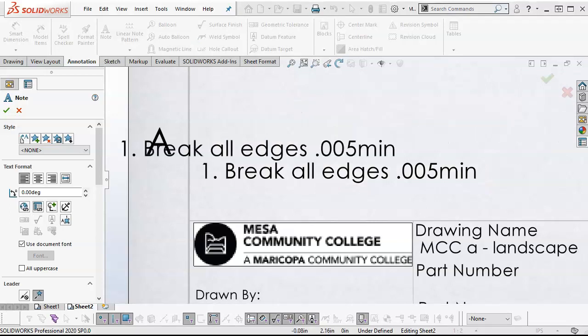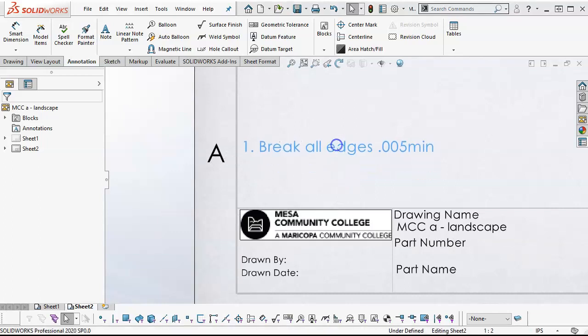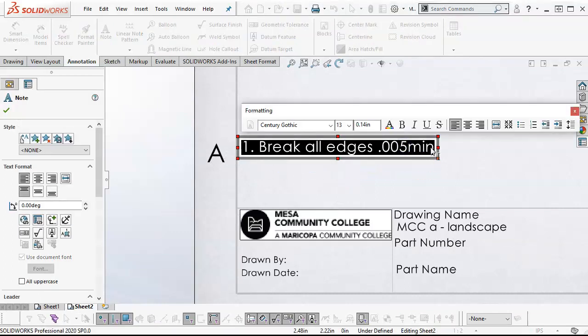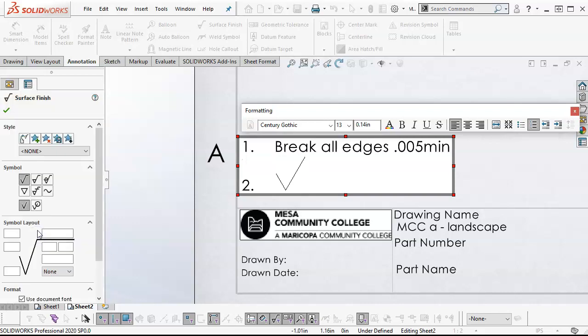So when I add that, if there comes to a note on finish, maybe we need a surface finish, since I didn't include it distinctly in the title block. Surface finish symbol, that's a little big. Let's put it as a 63.